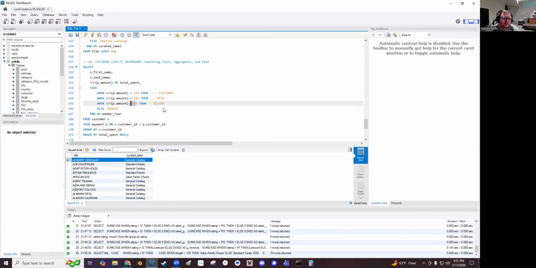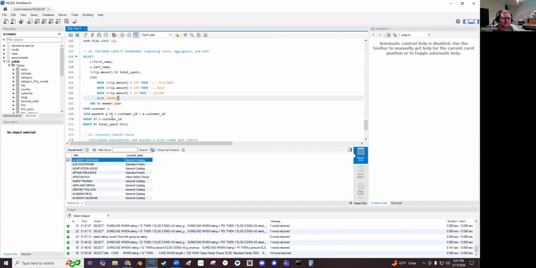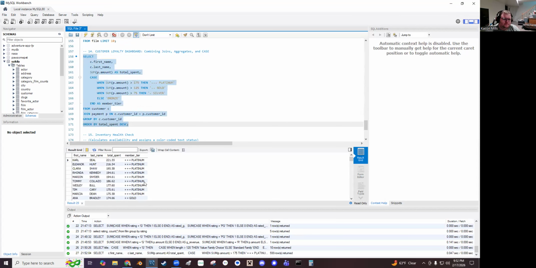If it's greater than 75, they're a silver member. Everyone else is bronze, and I'm calling that member tier. I'm doing my join statements, ordering by customer spent, and grouping by customer ID, because customer ID is not in here and these two are, but these two can be grouped together with customer ID. And when this runs, this is what we get.